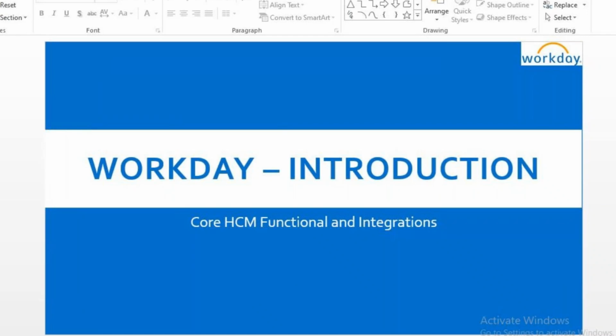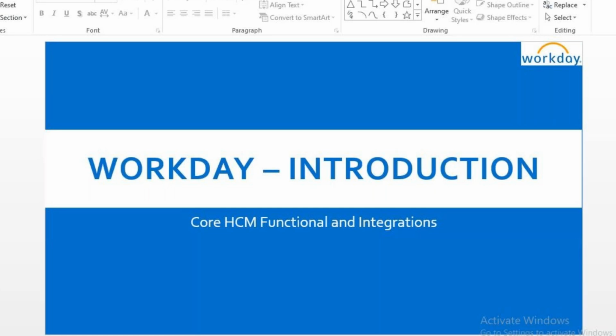A demo session to know why exactly we are choosing Workday, what is going to be the use of Workday in future, and how this Workday technology, a cloud software, works. So we have two parts in Workday. We have functional and we have integration, and there are lots of modules in Workday. So we will be concentrating on HCM functional and the integration part.